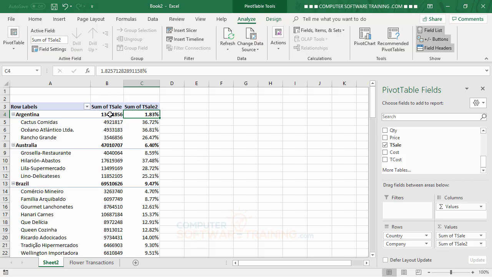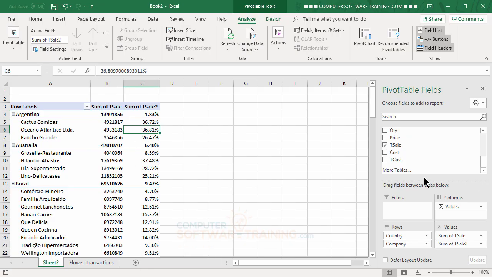In other words, that number is almost 2% of our overall total sales for all the countries. This number here is what Cactus Comidas is percentage-wise to Argentina. So this number compared to that, 36%. That number compared to that, 36% as well, and 26%.